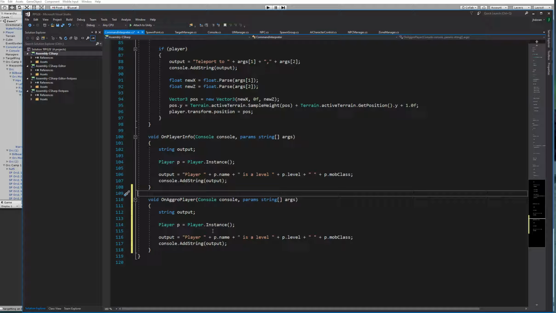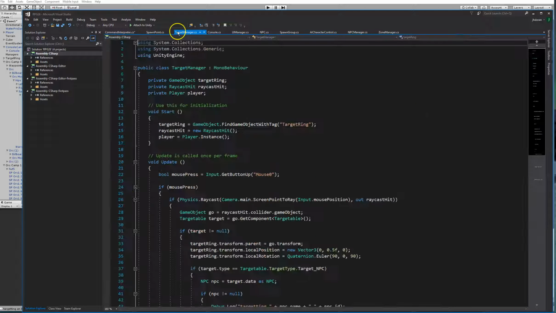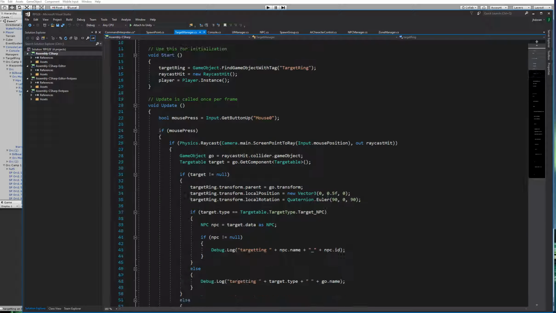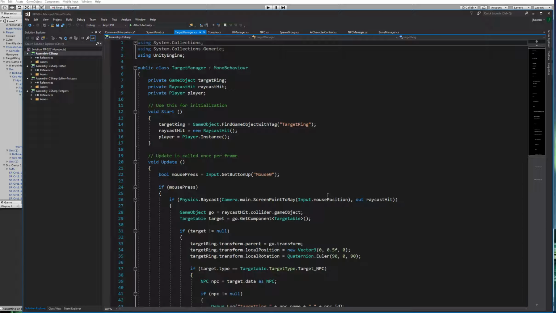So I'm going to check the target. How can I check that? Can't the target manager tell me the current target? Target manager sets a target when you click on it, but it doesn't save the target, does it?